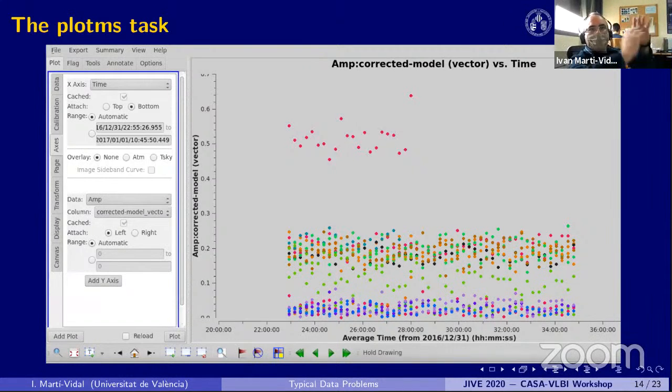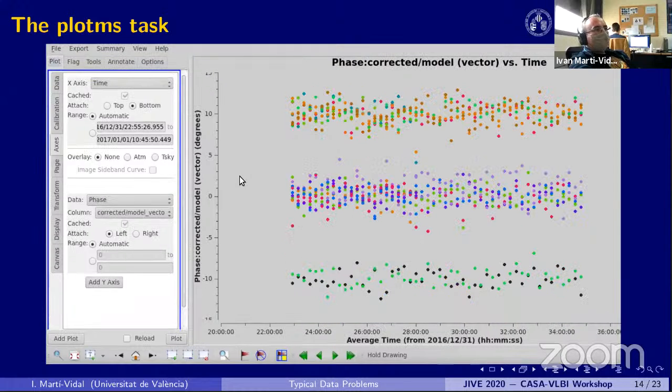In principle, this subtraction should produce a pure Rayleigh distribution of amplitudes, which means that the amplitude should be around 0, actually around the RMS of the baseline noise. As you can see here, there are a few outliers which don't follow this distribution. By selecting a region around each one of these colors and pressing this magnifying glass, which is the locate button, you could identify the responsible baselines that are off of the model, just by plotting the amplitude of this coherent subtraction of corrected column minus model.